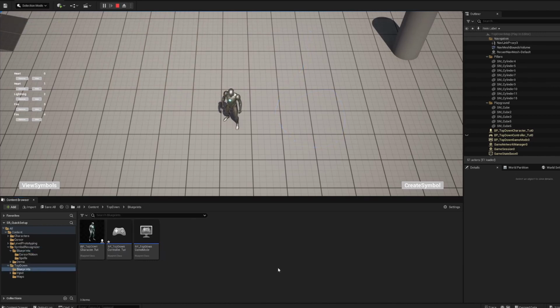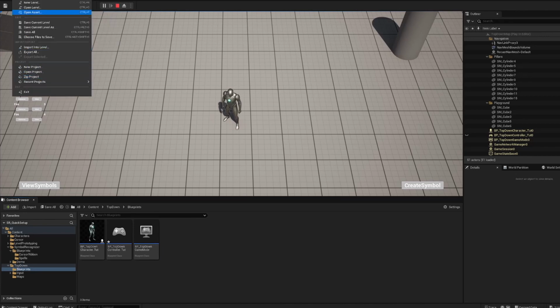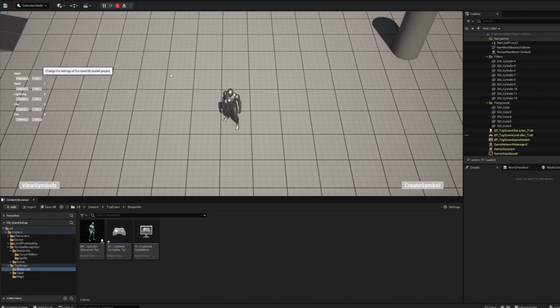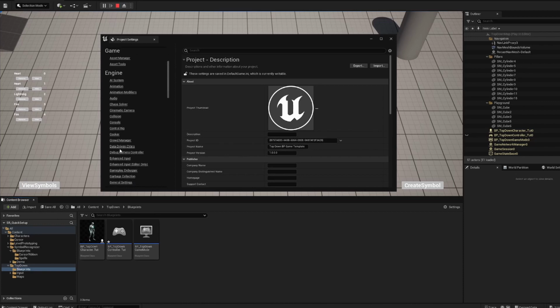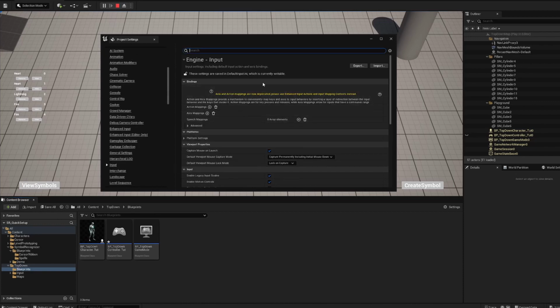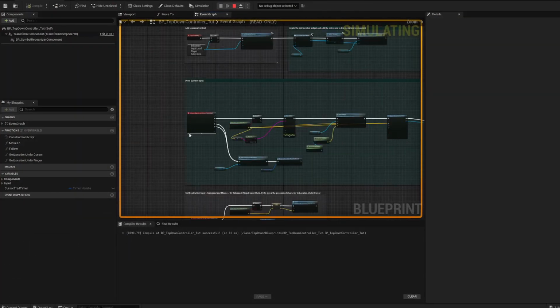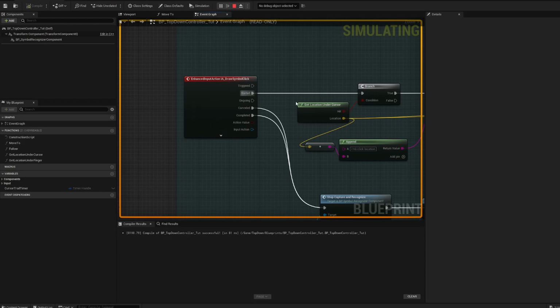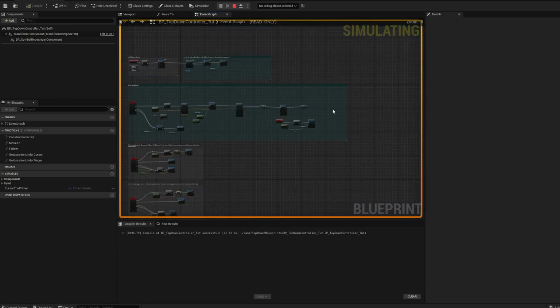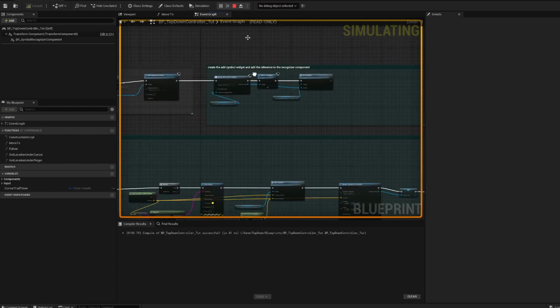Also, I want to mention that this is in 5.2. The version of 5.0 to below 5.2, you're going to have slightly different methods of setting up the inputs, and I believe the way to do that is you simply will go into your project settings and go into the standard old school way of setting up your inputs here and mapping them, and then you'll go into your controller and make sure that you have a custom enhanced input set up or whatever that does the same thing here. So you'll copy and paste that in. If you do get stuck with that, let me know and I can help you out.